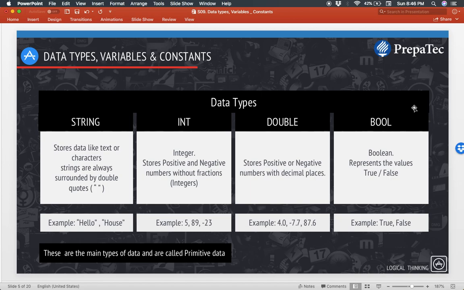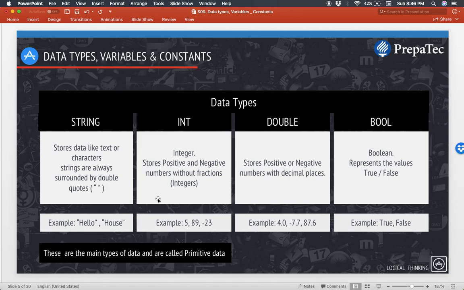The first one, the one we're going to look at today, are strings. They're a data type that can display or use text characters, and they're always used surrounded by quotes. We have an example here like hello and house. We've even used strings before in I think app number 4.